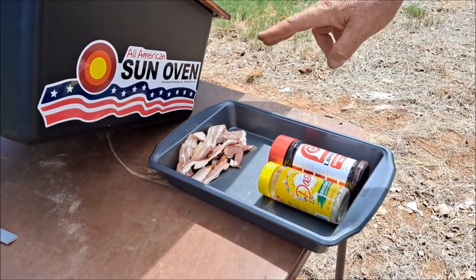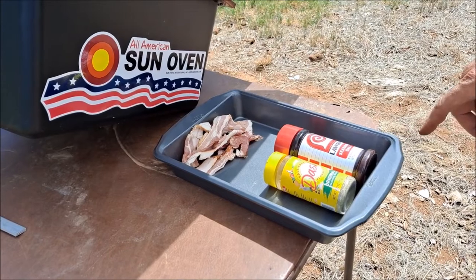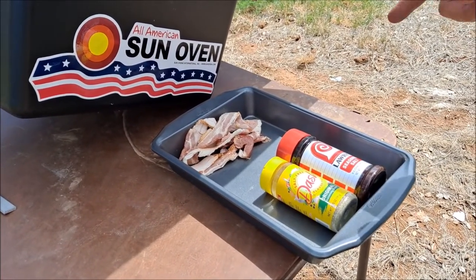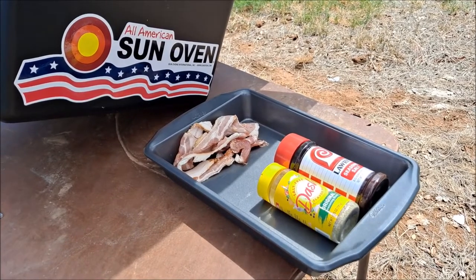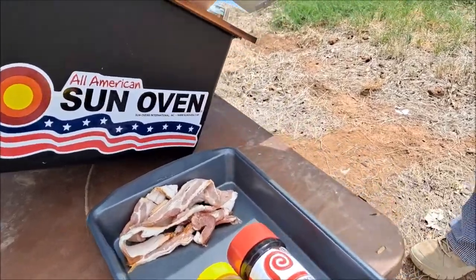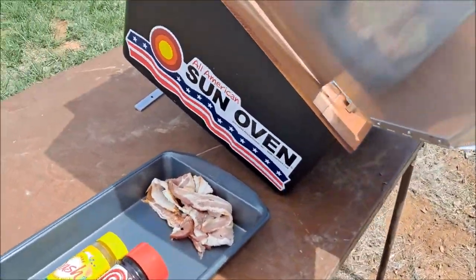All right, what we got here, some bacon, some Mrs. Dash, and some Lowry's. If you're from Texas, you know what Lowry's is. If not, my apologies. We're gonna go ahead and season the little critter now, because he started cooking. It's only been in here 30 minutes. He's already cooking like crazy.